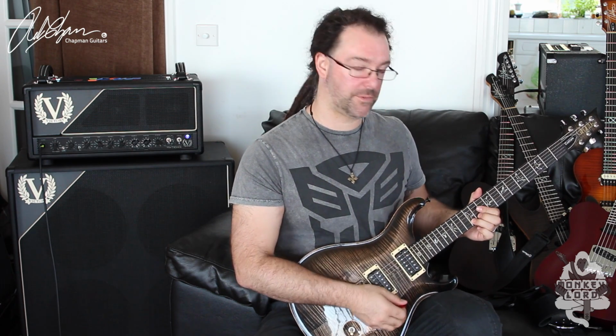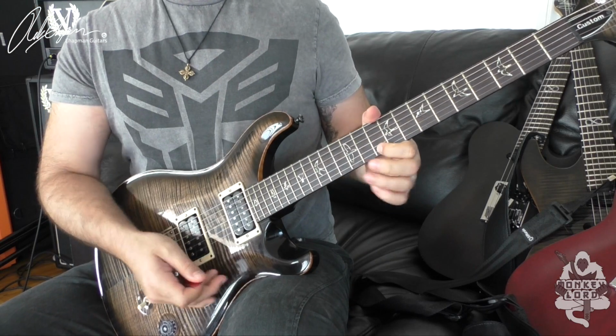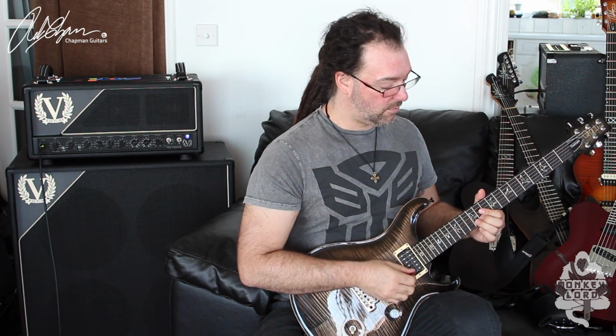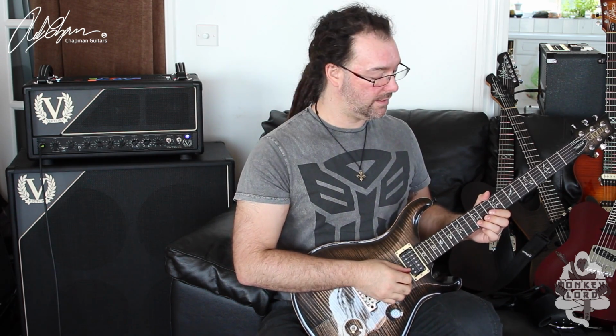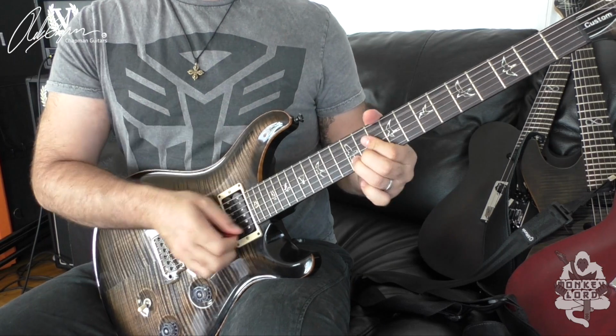It is a bend from the 12th fret B string to the next available scale note, like this. Make sure you don't bend with the fingers, bend with the wrist. When you've done that bend, you return it and you pick chromatically, which means every note that you encounter on the way down, semitone at a time, 12, 11, 10.